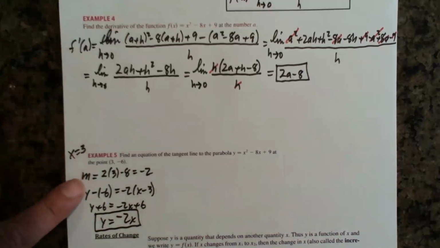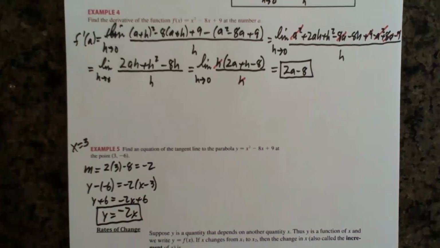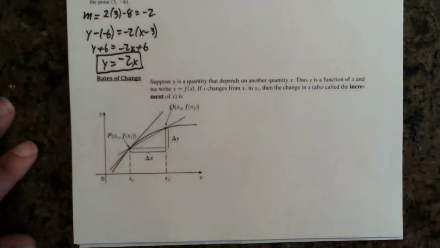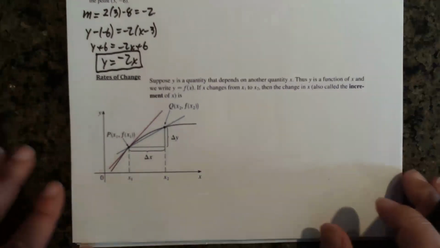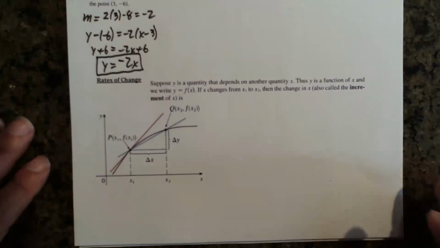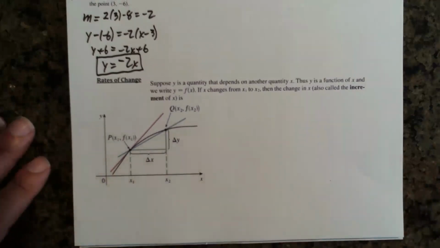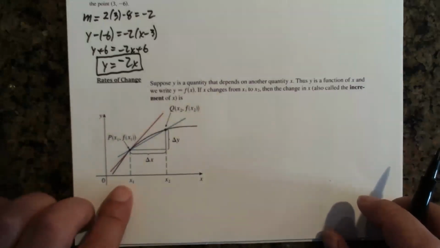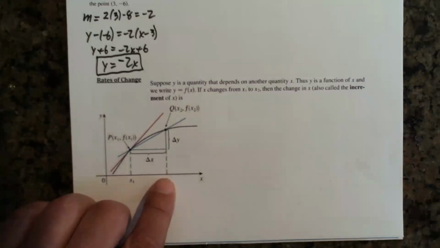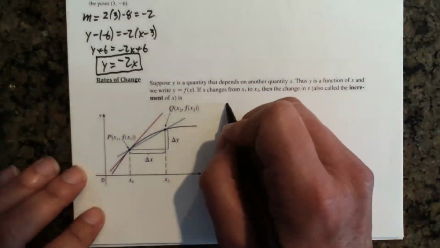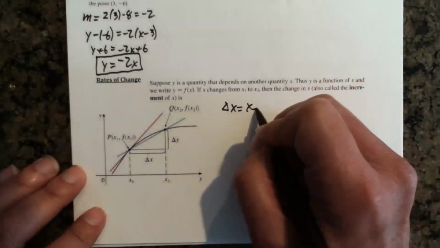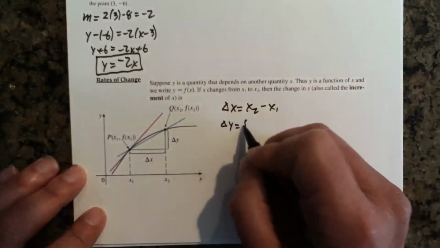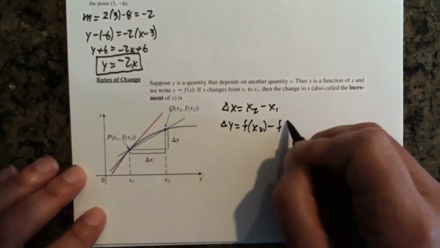So example 4 and example 5 complement one another. And the rates of change. So this is just, again, a different way of viewing this. We have our delta x, that's our change in x, that's h. h is delta x, those are the same thing. Delta y, so we're doing this in terms of increments. As x is progressing from one x value to the next x value. So delta x is defined as x sub 2 minus x sub 1. Delta y is f of x sub 2 minus f of x sub 1.